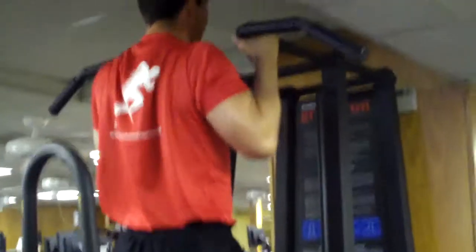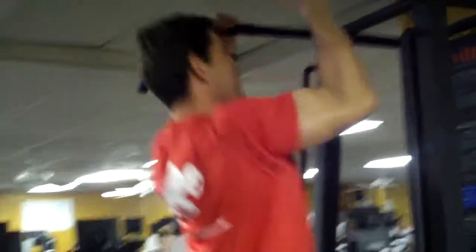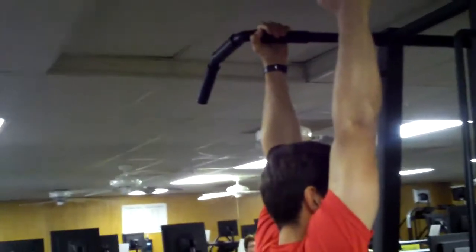Pull myself all the way up, come all the way back down, all the way up, all the way back down. Nice, slow, and smooth control reps. Do 8 to 12 reps, that's what I meant.